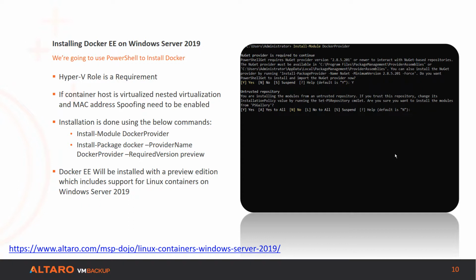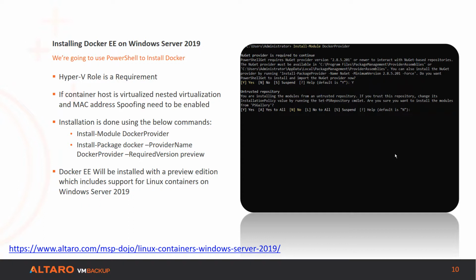It's not something that's in the stable version yet, but I found that the preview edition is fairly robust. I haven't run into many issues with it. And installing this is very easy. It's not very hard at all. The big thing is you have to make sure that the Hyper-V role is installed, because in case you want to spin up those Hyper-V isolated containers, you need that role there and available.